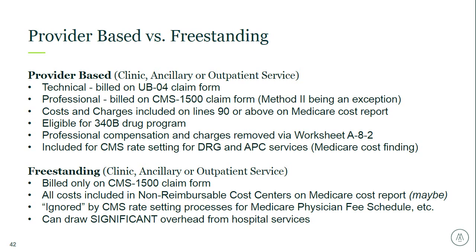So everybody can do it a little bit differently. You have to follow the provider reimbursement manual. You have to follow the cost report instructions, but just make sure for your unique organizational and operational situation that everything's being reported where it should, because if you have items that are in non-reimbursable cost centers or in other areas that may not use that overhead, or it's not all representative, you're pulling overhead away from the hospital departments, which is then affecting the amount of cost divided by charge to tell the Medicare program what those resource uses look like.